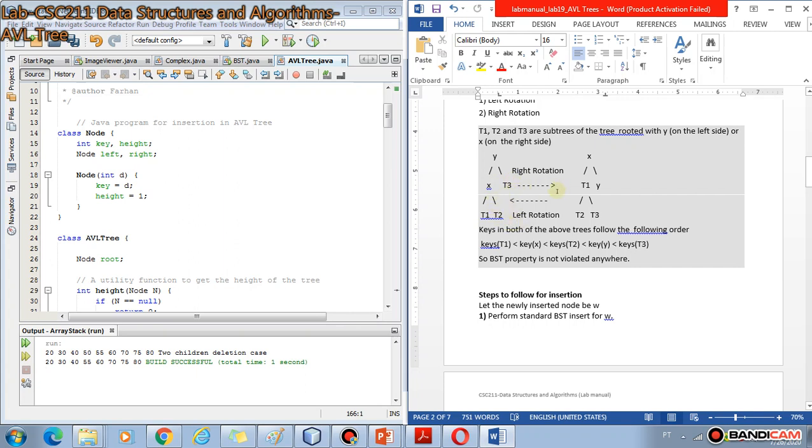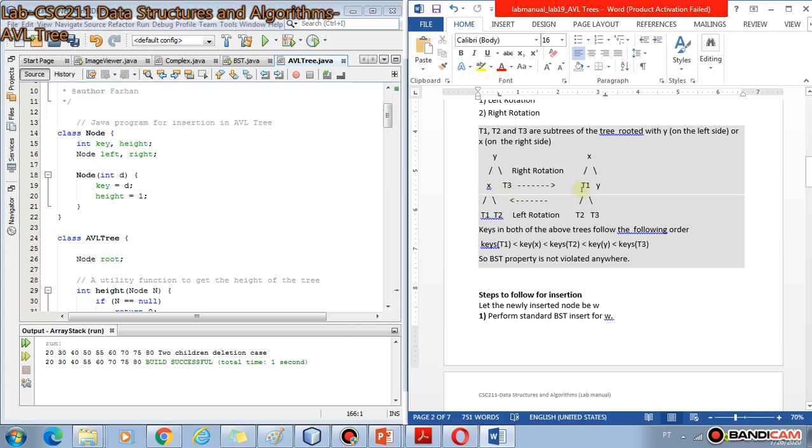If you see, both trees still validate the BST property, because the BST property for the right side tree is that T1 should be less than X, which should be less than T2, and T2 should be less than Y, which should be less than T3.